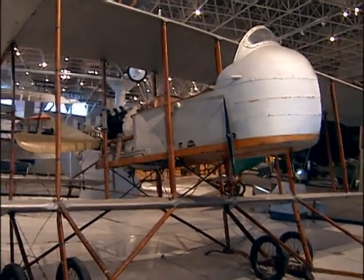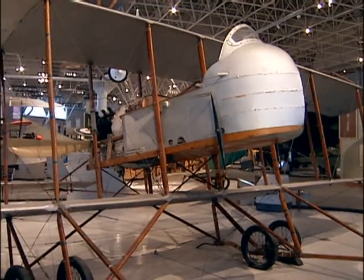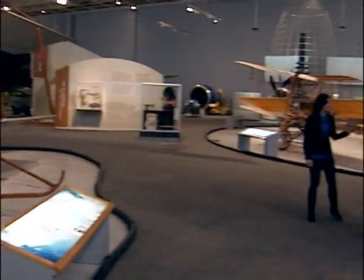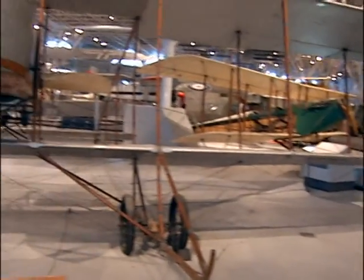You really have to commend the early pilots for considering the machinery that they were flying around in and the trials and tribulations. I wouldn't have thought cows eating your aircraft would be an issue. Well, absolutely. They're covered in a dope which actually tightens the fabric, which is like sugar to the cows. So the cows would eat his lower wing and he'd have to repair them in the morning. Plus, he's landing in fields, so he doesn't even know what he's landing into. Right. I mean, with a plane this size, if you were to actually physically run into a cow, I'm sure that would create an issue as well. Bad day for the cow.